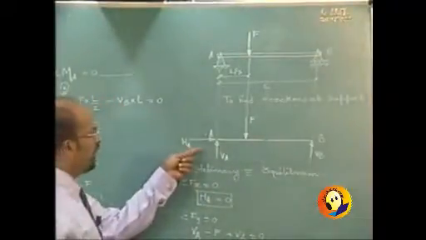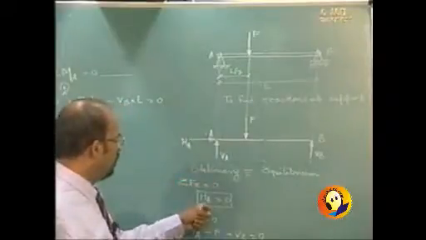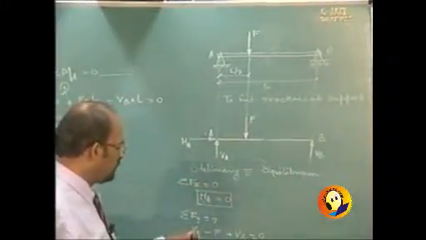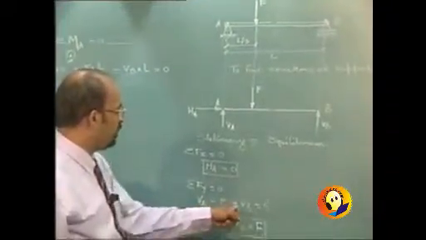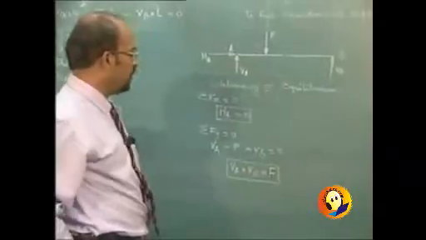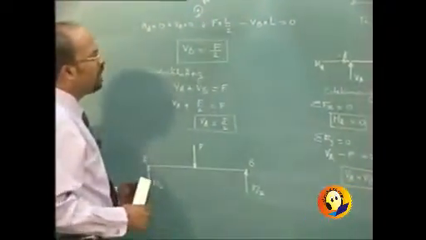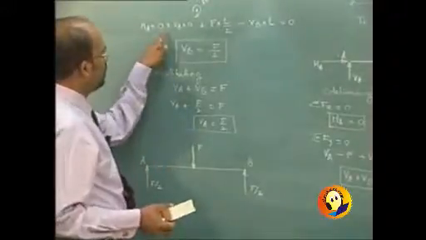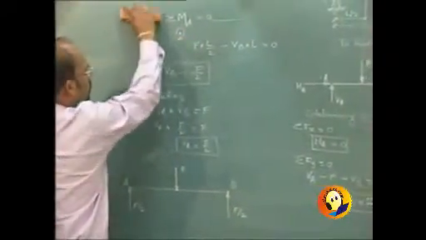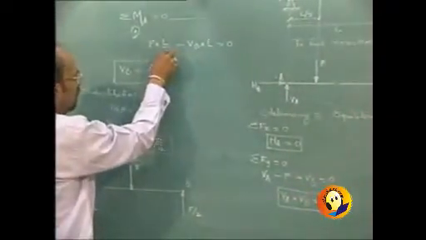We have shown the reactions as HA, VA and VB. We get sigma Fx equal to 0, so HA will be 0. We also have sigma Fy equal to 0, so VA minus F plus VB equal to 0. Even this equation remains the same. And when we go for moment, there will be a change into it. There will be no moment of HA and VA. It is force F into perpendicular distance. Perpendicular distance this time is L by 3.